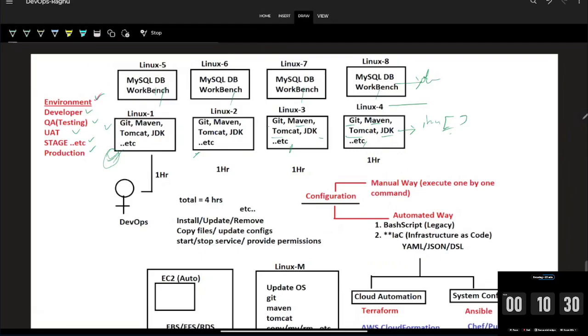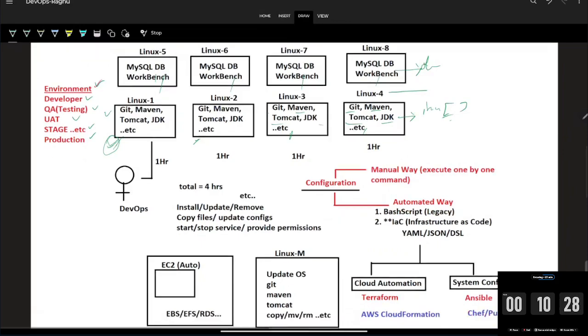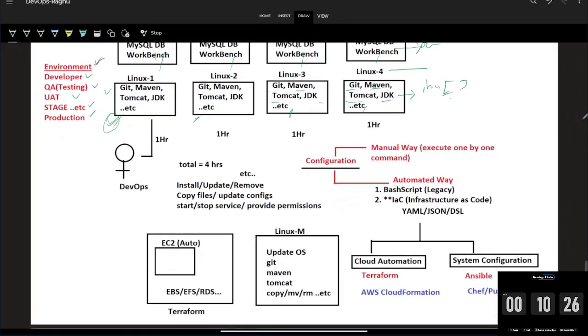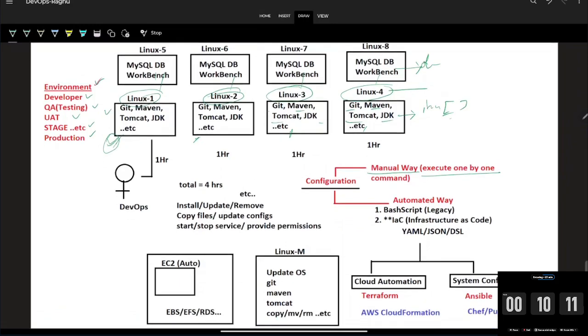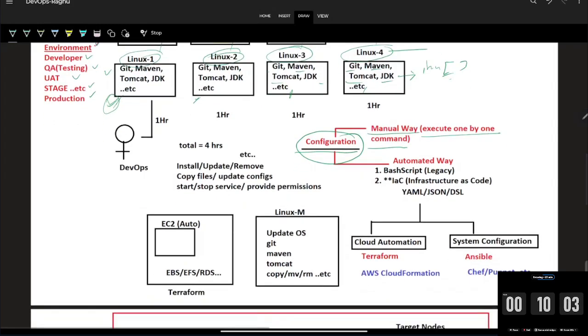On the top we learned about those groups. The manual way: we can execute one by one. If you do it manually, go inside Linux 1, Linux 2, Linux 3, Linux 4 and do your work. Using the configuration, we have an automated way.